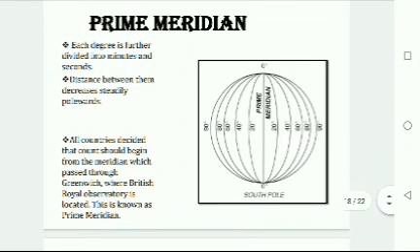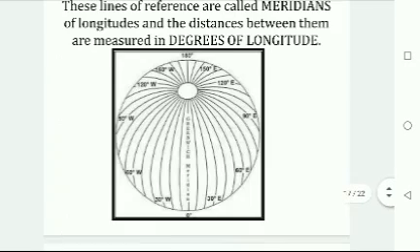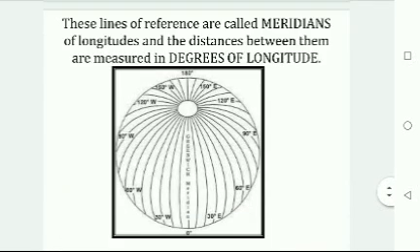It is because of the prime meridian. Now what is a prime meridian? This prime meridian is divided into degrees, and these degrees are further divided into minutes and seconds. The distance between each meridian decreases polewards. As you can see, at the pole all the lines are meeting each other. Throughout they have equal length, but at the pole they are all joining each other.